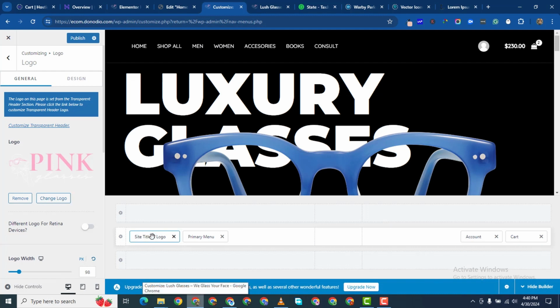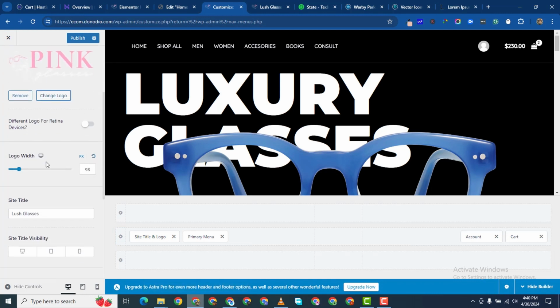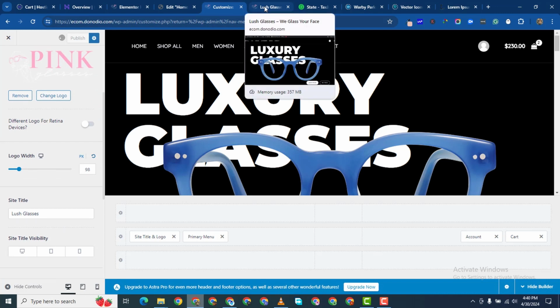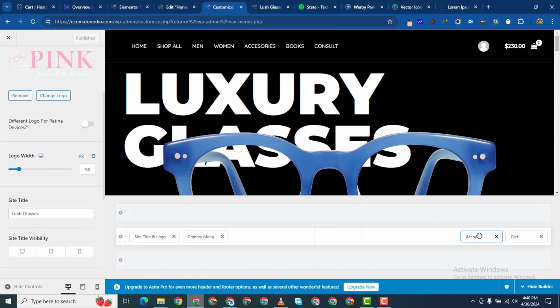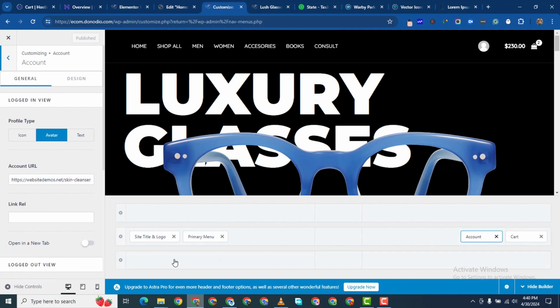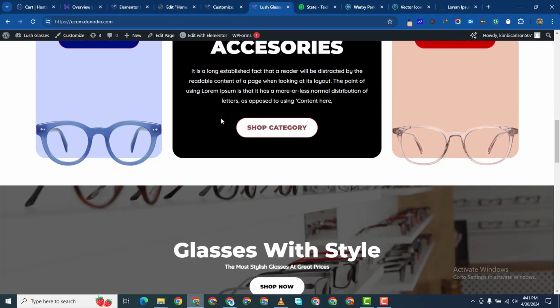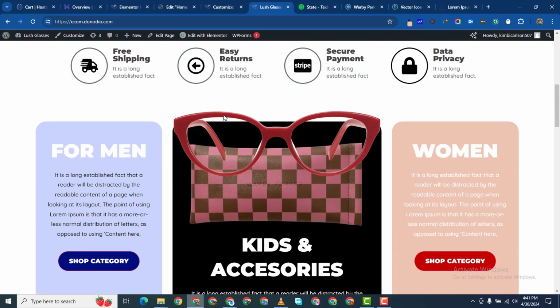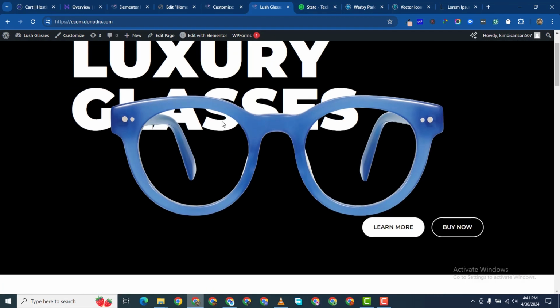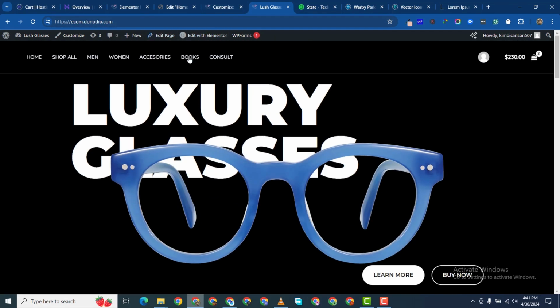Site logo. That's the site logo. So we are going to have to do a new logo because the one we want to show does not display here. It's not displaying here.